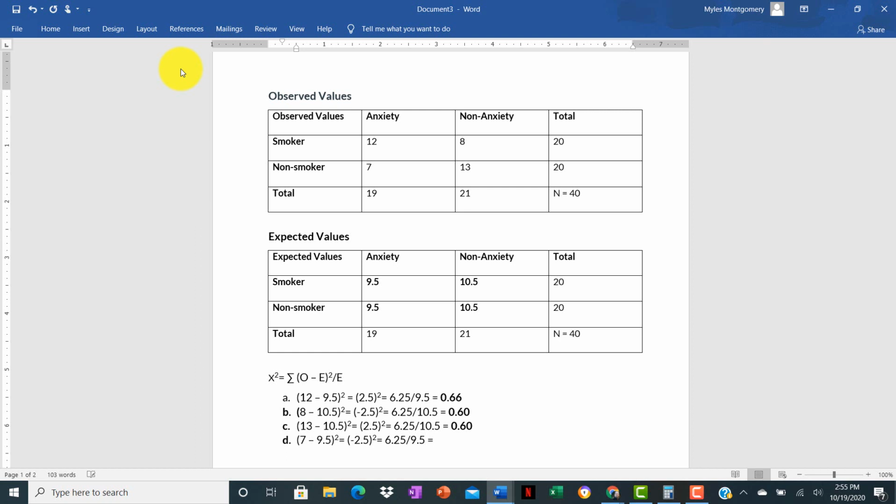Did we do that earlier already? I think we did. We did it right here. It was our first cell, the A cell. 0.66 is going to be what we have here. Okay, we'll boldface that out.